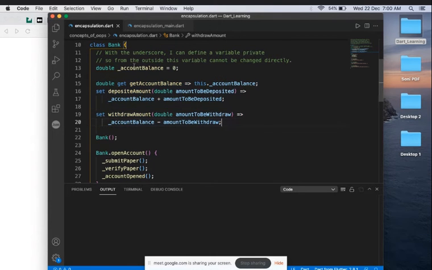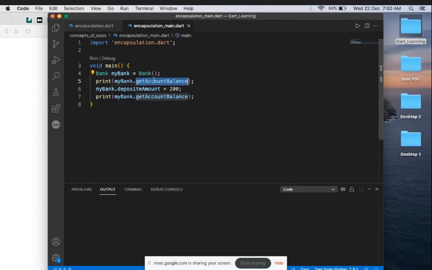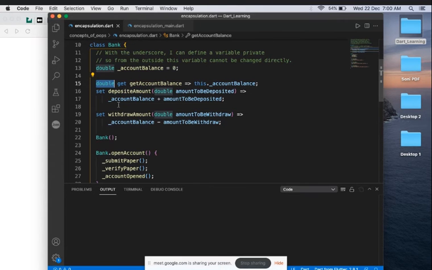You directly don't have an account balance button just to check directly. So here also we have used a getter, get account balance, which simply returns this dot account balance. So here using get account balance, you can get your account balance.